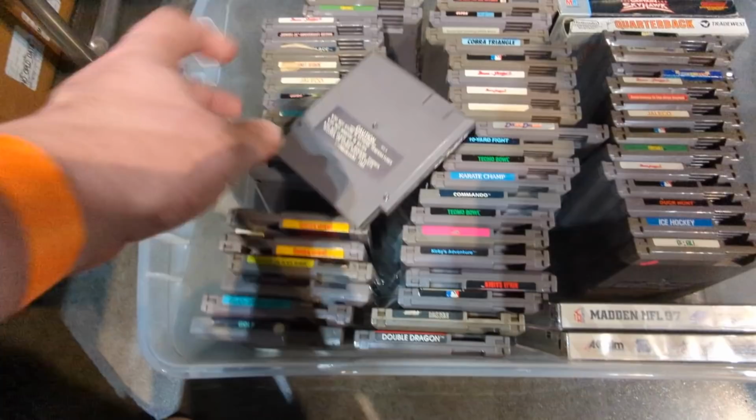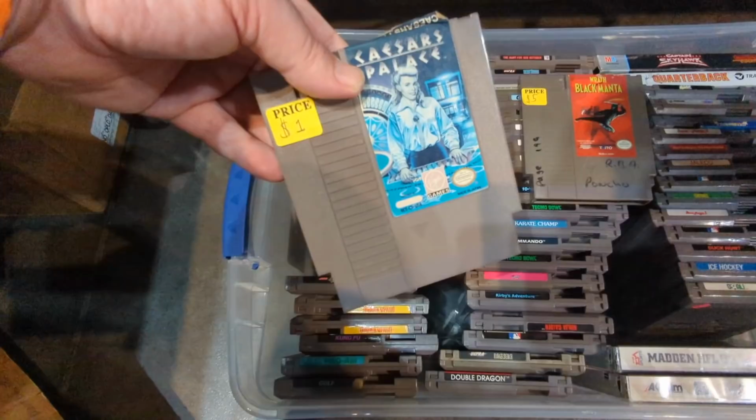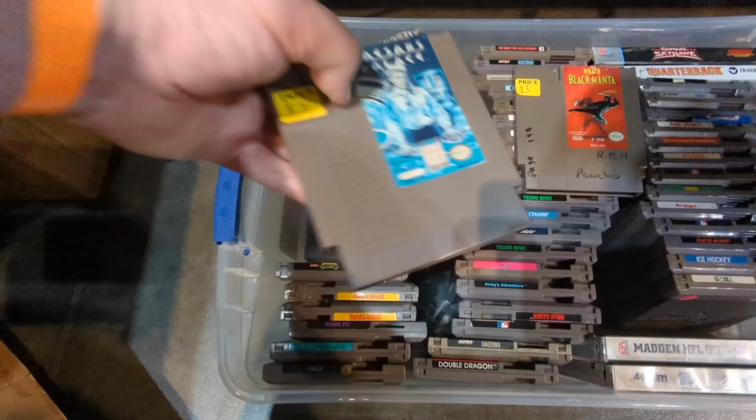Another downstairs. Looking at the tables underneath. Oh, let me just drop that on the ground there for a second. Another good one here. Love this one. $5 only. $1. Why not?